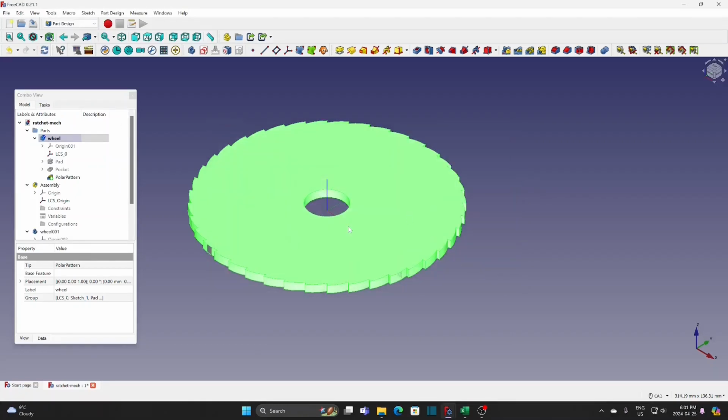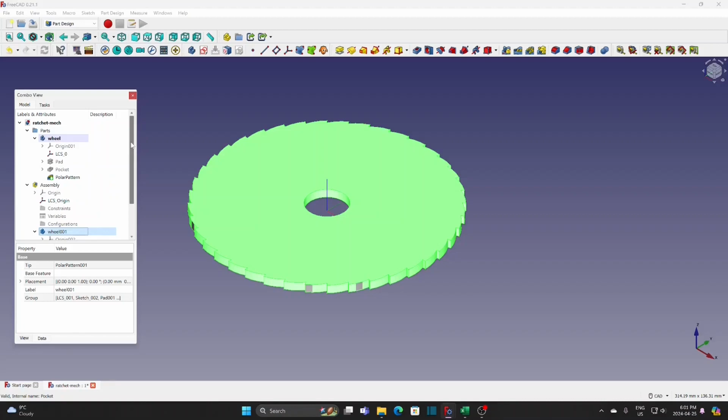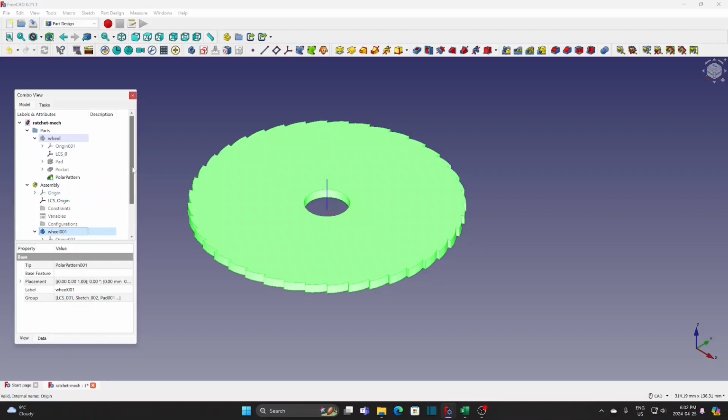Move the view to the assembly. Hide the view.